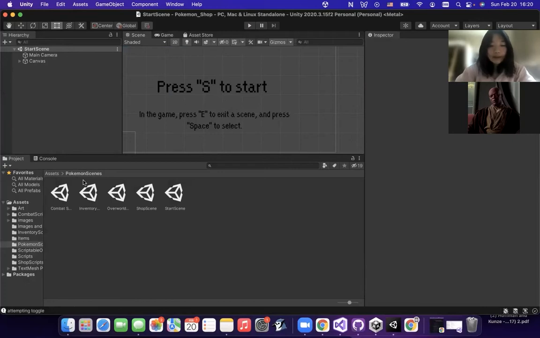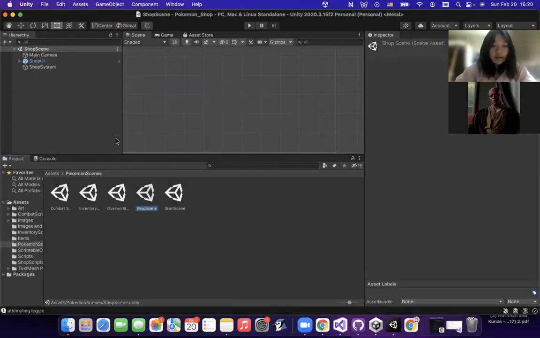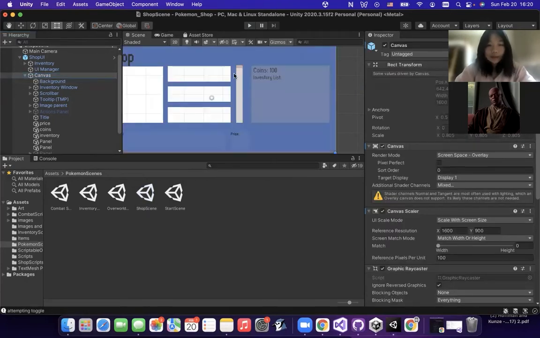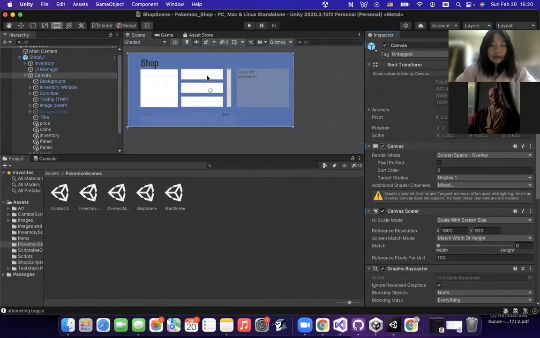So first I will show you the shop. For this, I highly recommend you watch the previous tutorial about the inventory system, because the shop UI looks really like the inventory system. And I also used the previous code and similar structures to integrate these things. So if you watch the previous tutorial, it will be really helpful for you to understand the code and the basic structure of this UI. And because that's covered in the last video, I will just briefly go over them.